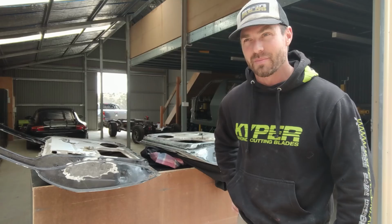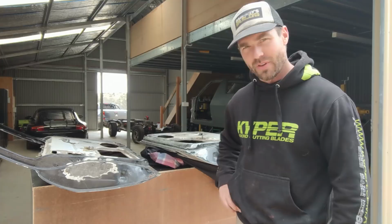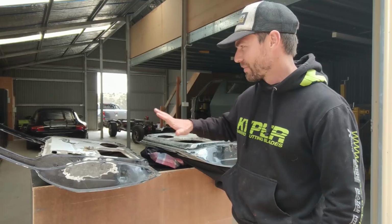You can buy a whole new skin for it, but I think based on what I need, I may try and avoid that and get away with a few patch repairs. So yeah, first things first, I'm going to get the wire wheel out and the drum and fibre discs and just try and get all this paint off, and then we'll assess the damage from there.